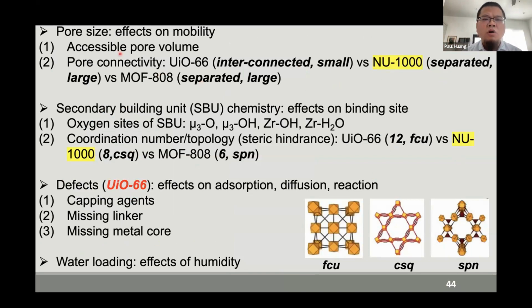You could explore all sorts of features, right? Starting from the pore size, starting from the chemistry, starting from the defects, starting from the mixtures, whether it's liquid water or water with something else. And for the research grant we received, we do study all those. If you are interested, please check out the publications from us for the past 3 years. We will check all those one by one. But today, I want to really focus on, for the next 5 minutes, I hope I'm doing okay with my time.